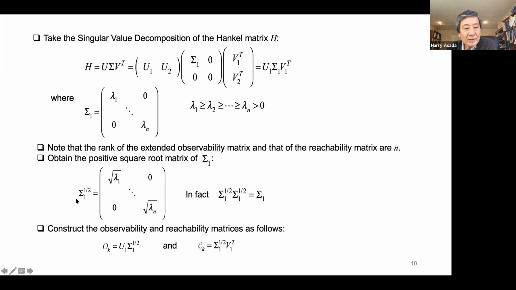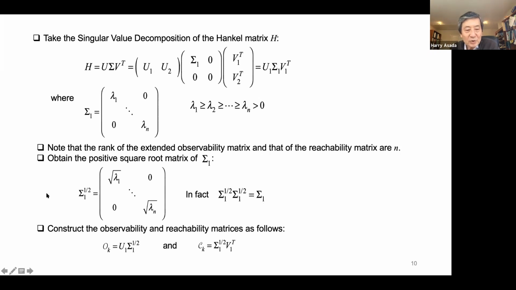Then we construct this sigma to the half. This is a little ugly notation, but interesting. Sigma is this part, right? The diagonal term, and then the square root of that. Basically, if you make this, and then multiply two of them, you recover the original sigma diagonal matrix with the lambda_i's in the diagonal terms.